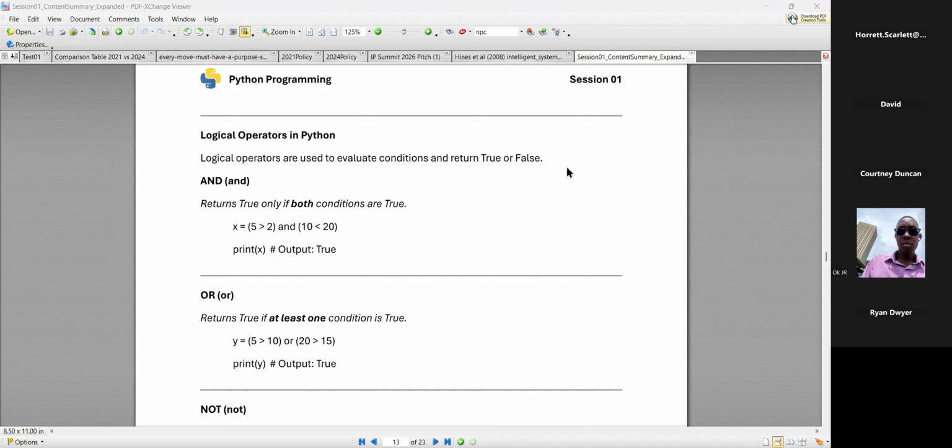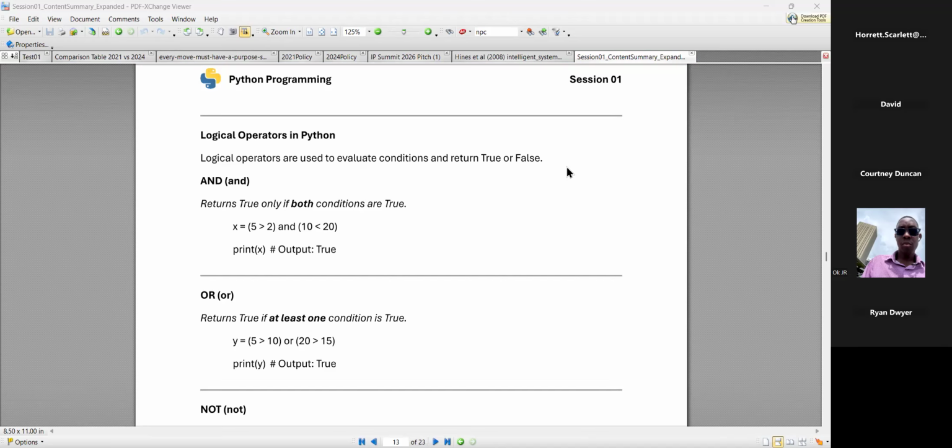The other question asks, is 10 less than 20? Type T if true, F if false. So that's also true. So we have two conditions that we're testing. Both of them happen to be true. So if we join them with an AND, then the output is true because both conditions are true.